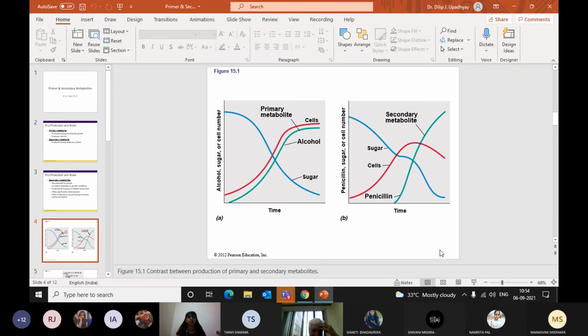So this is excellent. I think perfect, and I'm completely confident that the whole class has understood this. And why I'm insisting, you'll come to know when you'll start writing your exam. Anyway, I've given you examples here, and we now have a definition of primary metabolite. We have a secondary metabolite, and I think these three slides at your level are more than sufficient.